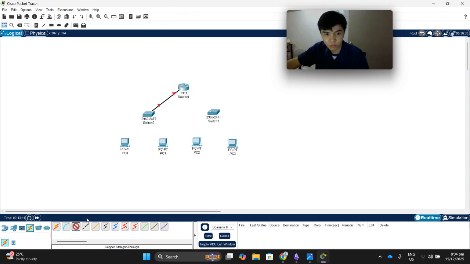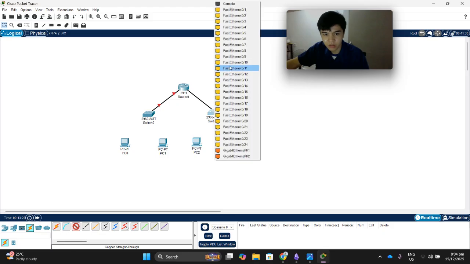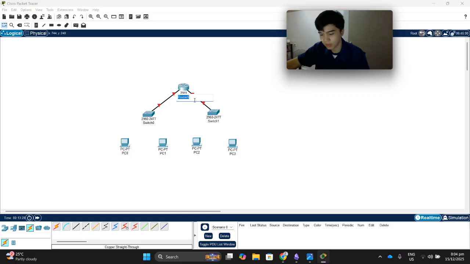Now for our switch, gigabit Ethernet 0/1. Then we're gonna connect here, and here from fast Ethernet 0/1. So I just forgot, we're gonna rename these for us to better determine the switches.